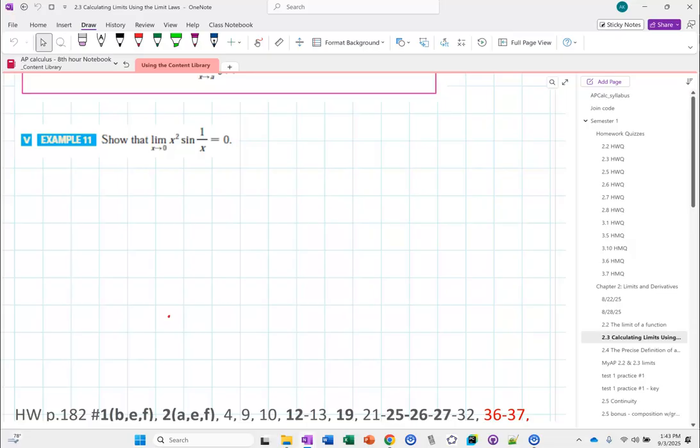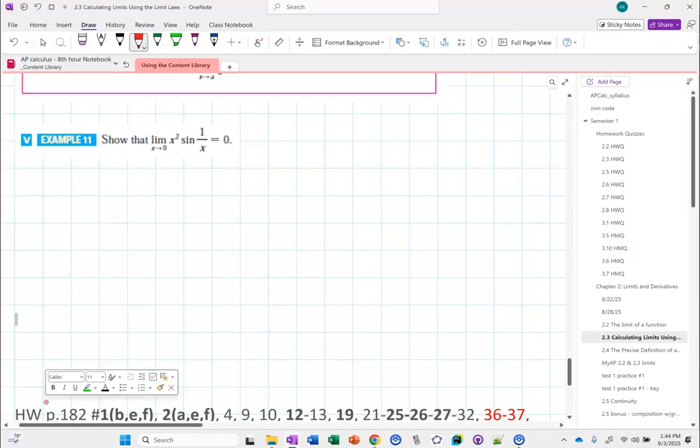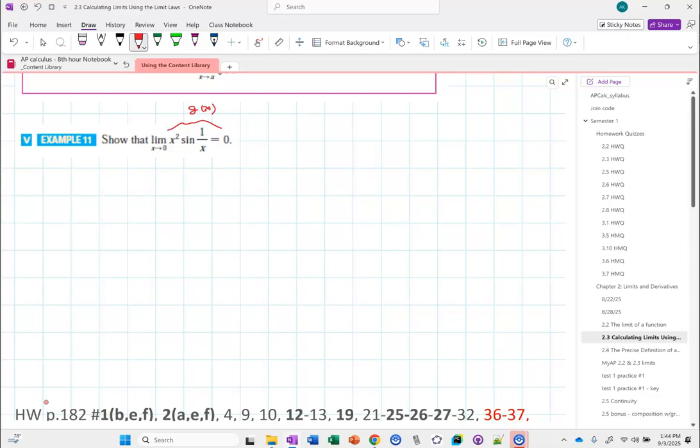What we're going to do is use the squeeze theorem. The hardest part about this problem is going to be building that string of inequalities, f of x less than or equal to g of x less than or equal to h of x. We're going to build that inequality out, and that's the first step. This function here is going to be my g of x from above. Everybody cool with that plan? All right, now I need to build this out.